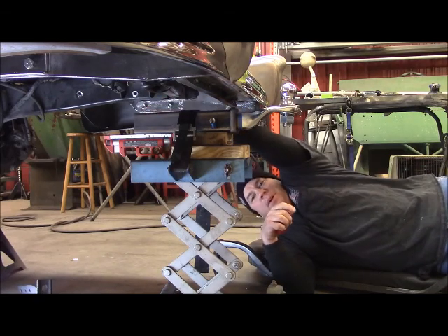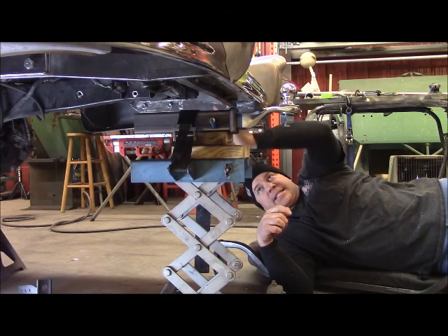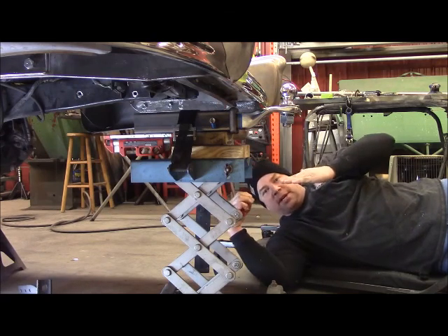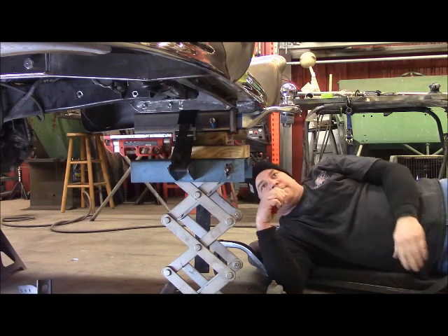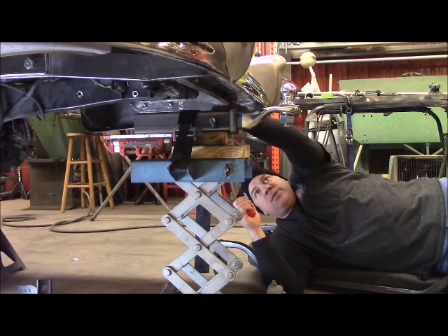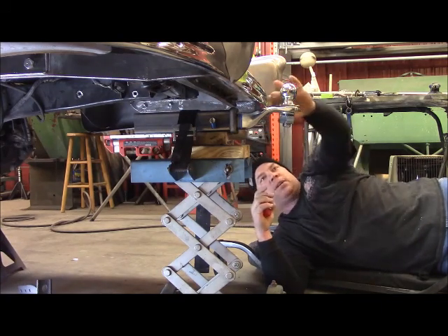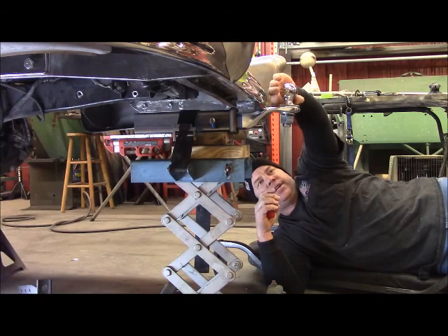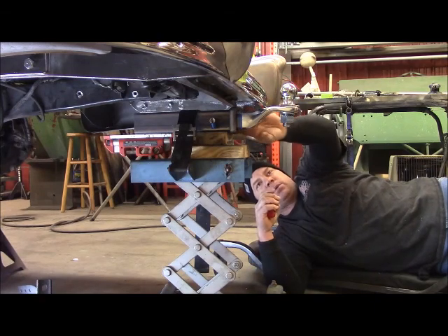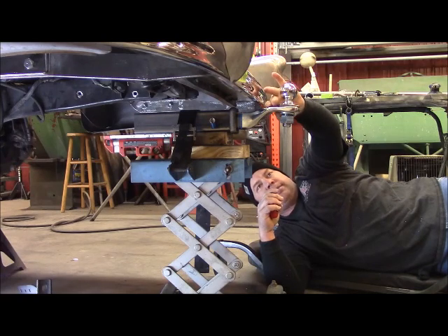I'm going to go back at the end of it and put a little radius in it and plate the back side, bringing it in so it will have a little skid plate if it ever hits something. On this front side I'm going to bring down some 3/8 flat stock and then triangulate it. I'm going to set it back so you've got enough room to get your hitch hooked up, but low enough where it won't rattle and flex.